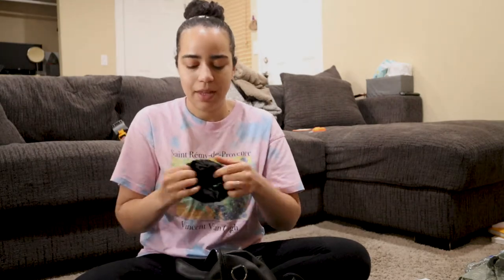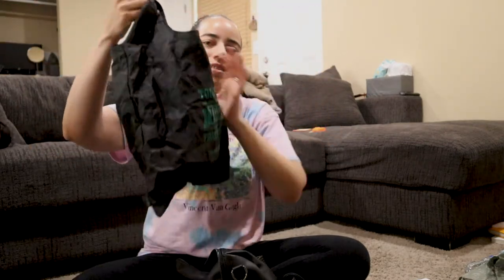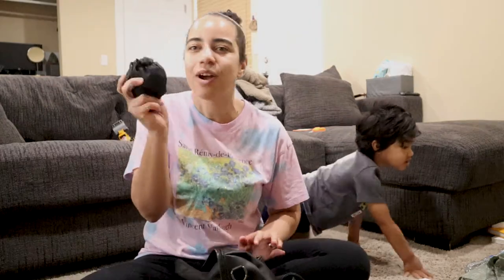So I have this reusable shopping bag. We'll save it for later. So you basically just, here, I guess I can show you. It just kind of comes out. My husband got these from his work, I think. Yeah, he got these from his work. I try to use reusable bags whenever I can, whenever I remember. And now that they're starting to allow people to use reusable bags again, I make sure that I put one in just to have.